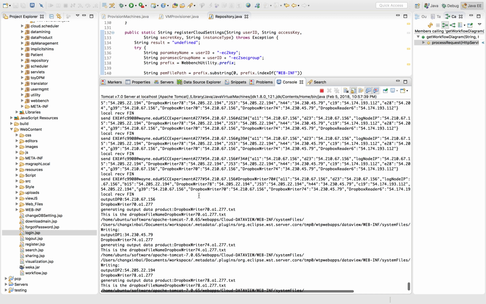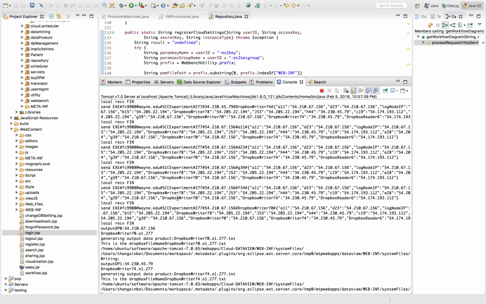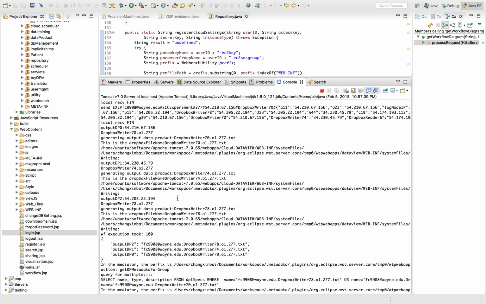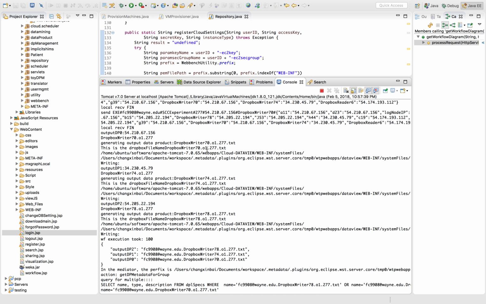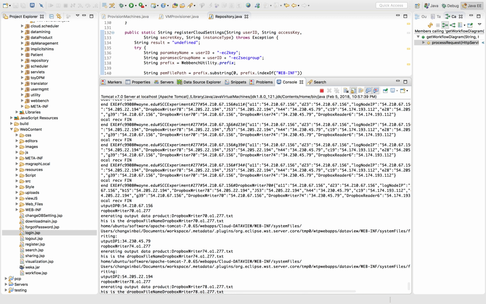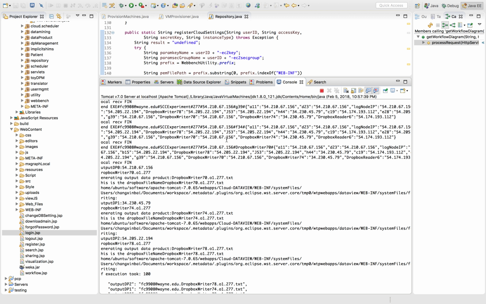So you can see that this part is working successfully. And right now, for the data movement part, maybe we need to change to a file. If we use a file, I think it's easier to measure the data movement time. So this is the idea of the data movement part. So maybe you can give me some suggestions.